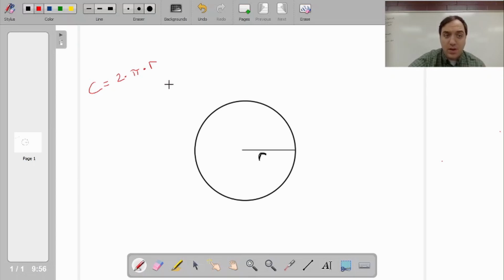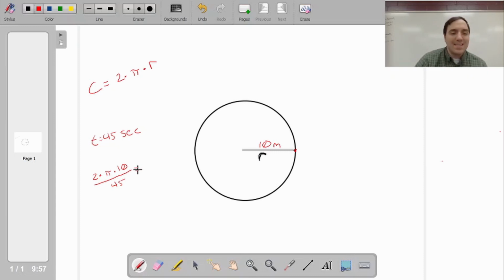A common calculation with traveling in a circle is calculating your speed. If you know, for instance, that you start here and you can go around the circle once and you come back here in, say, 45 seconds, if you know the radius, you can find your speed. For instance, this circle, let's say, has a radius of 10 meters. You go around the circle, it takes you 45 seconds. What's your speed? Well, speed is just distance divided by time. So in this case, 2 times pi times 10 over time 45. That'll give you your speed.